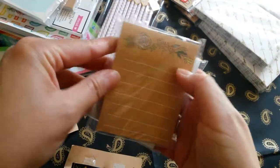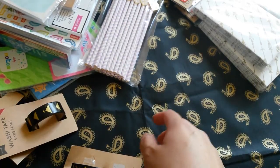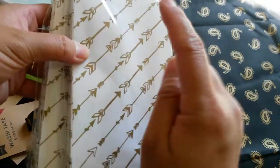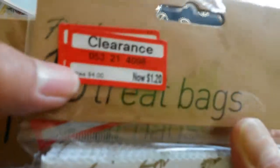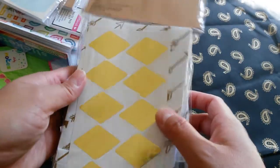I like this one right here too — craft paper with flowers and stripes. And then I got some of these treat bags. It's just this white craft paper with arrows, and there's 10 of them for $1.20. I got it on sale. It used to be $4. So I got two sets of these. It's really neat.